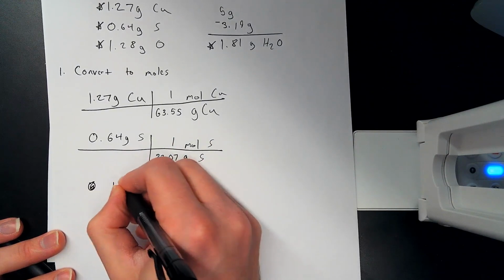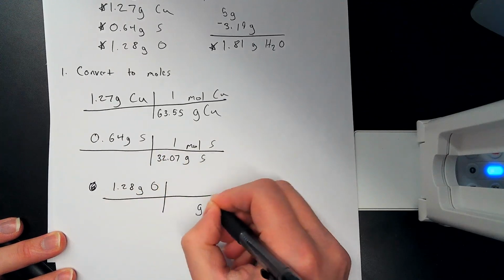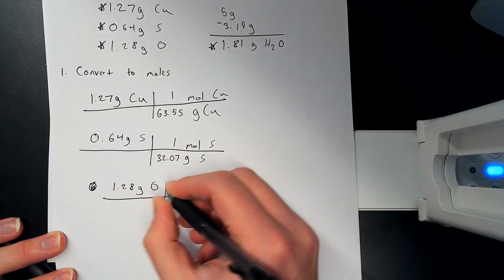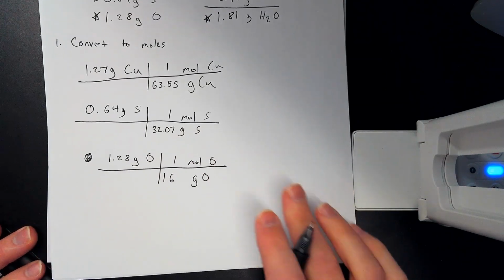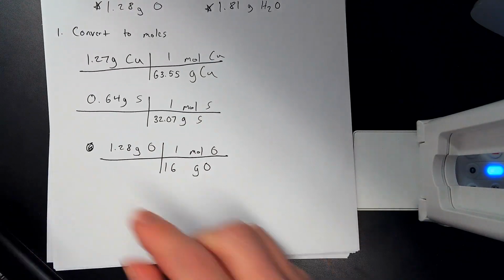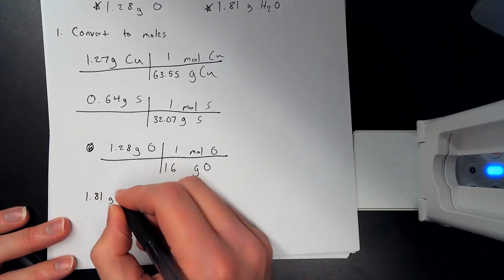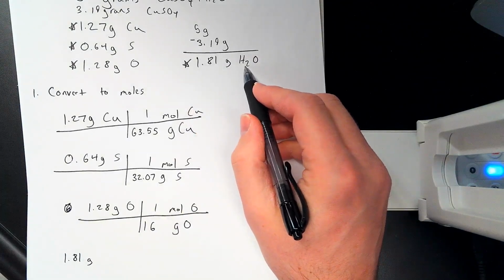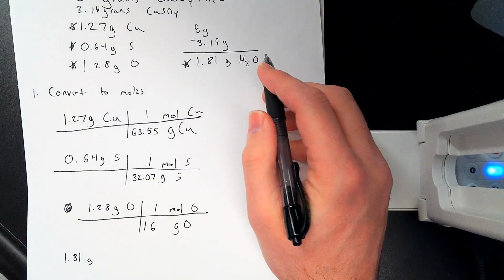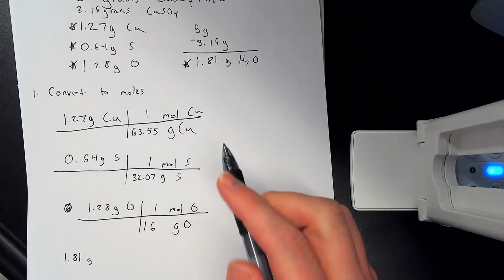So you'll do 1.28 grams of oxygen. So this is 1 mole, 16. I mean, hopefully this is just purely review. The only thing that might be a little weird is that notice what I'm going to do with water here. So water is 1.81 grams of H2O, right? It's H2O. It's got H and O in it. We're not going to separate that.